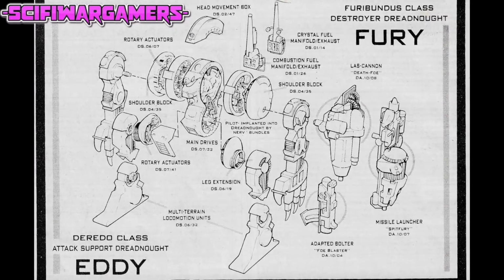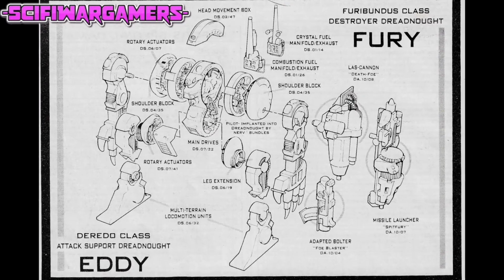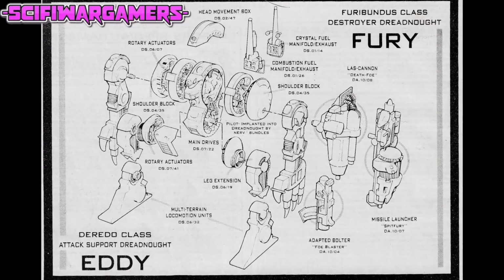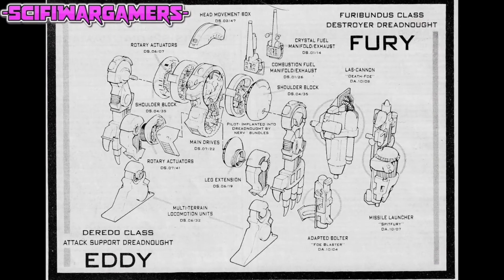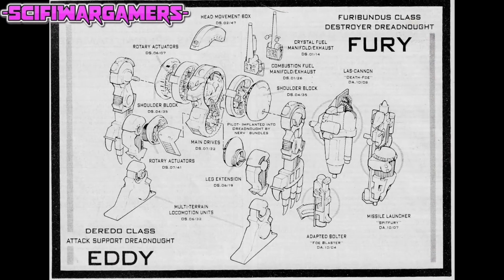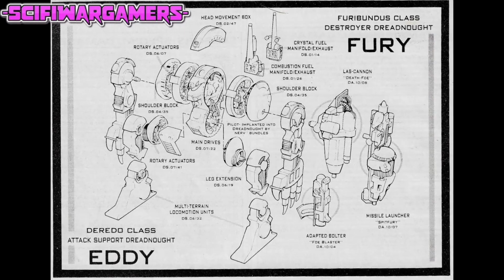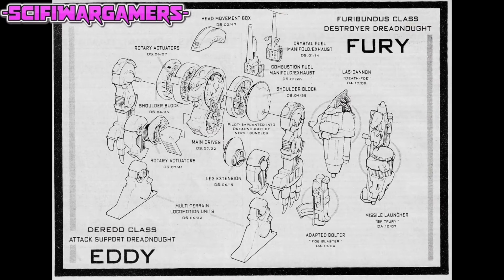Now, the Furibundus class destroyer dreadnought, codename Fury, is equipped with a standard armament of 2 bolt guns synchronized to fire simultaneously and 1 las cannon. Again, each limb has its own targeter program. The Furibundus, like the others, is also equipped with a standard sensor package of power field and power field synchronizer.